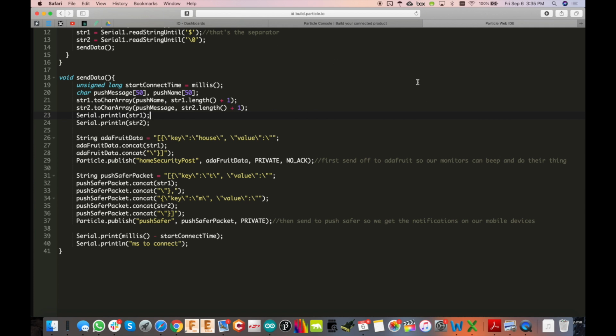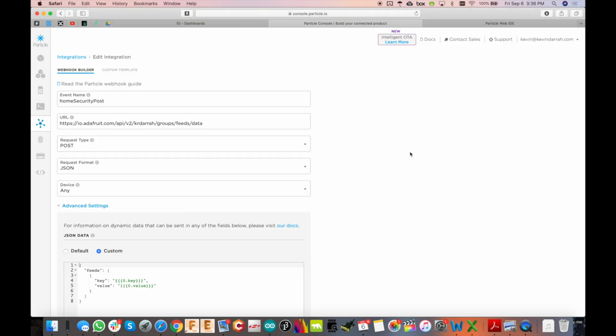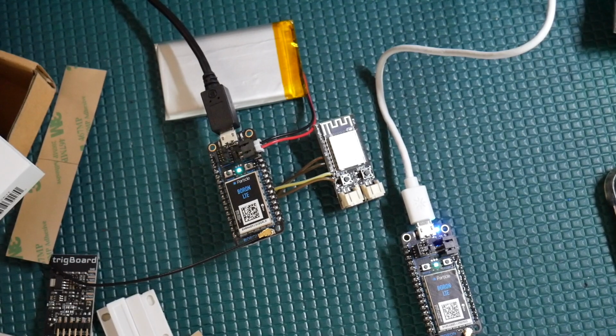So let's go now back to the console. Leave this open, but go back to the console and on the left side, you'll see integrations. Click that and click new. Okay, so the first one we're going to talk about is the one that's used for the IO.Adafruit account. So we're able to send data from the particle module to a feed within there.